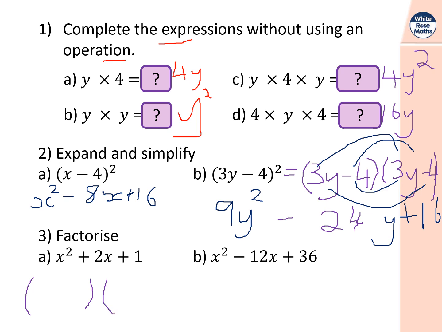So x squared is made by doing x times x. Sorry about my handwriting today, guys. I apologize. If I'm talking a bit faster, then I'm actually writing down issues here. So forgive me for that.